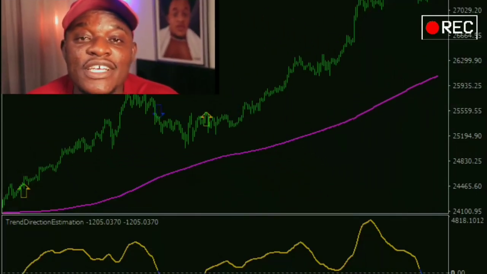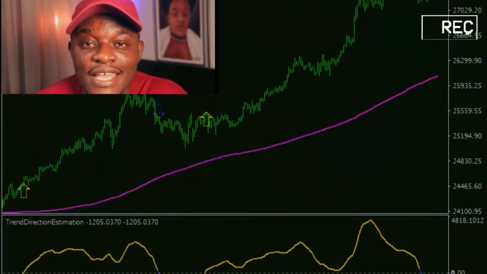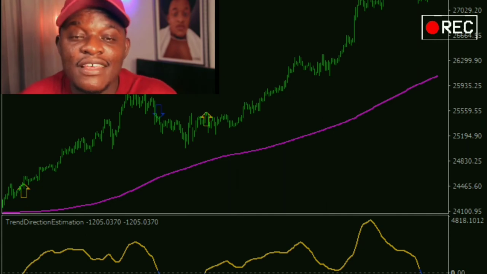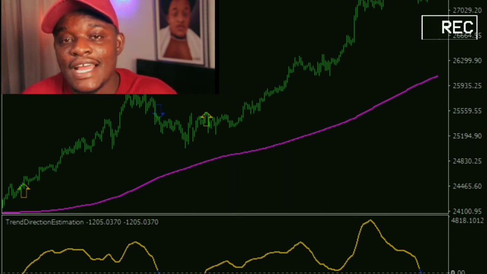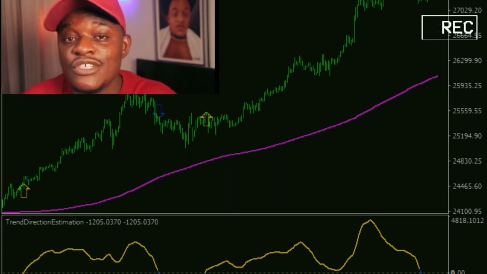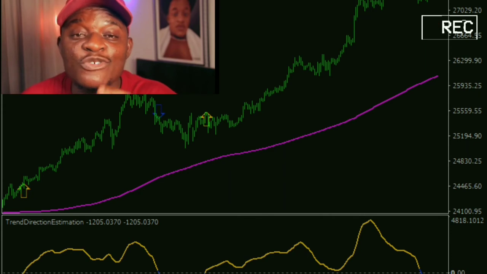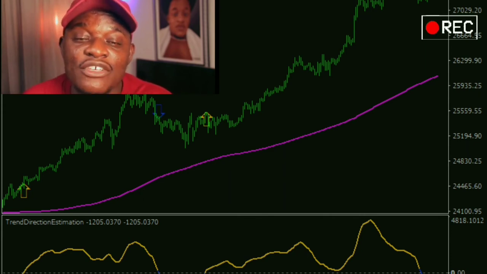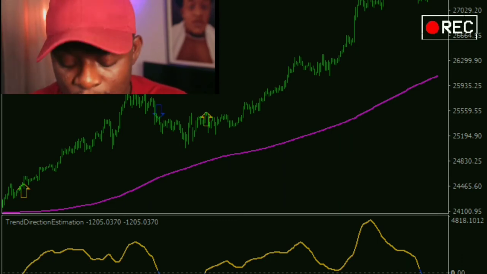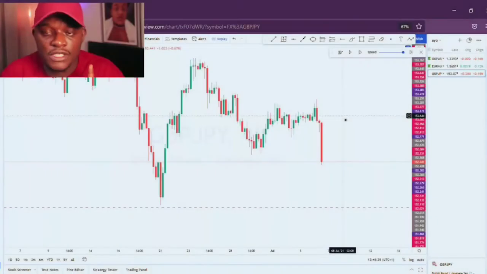So most of the problem we traders face is not knowing which direction the market is going every day. All right. And of course, if everybody knew which direction the market is going, everybody would become a billionaire right now. But guys, what I want to show you is a very important secret. And trust me guys, if you use this, you will thank me for that, right? So I'm going to be teaching you two ways to identify market direction every day. So quickly guys, I'm going to take you to my chart where I'm going to show you everything, right? So the first thing we're going to talk about is how to identify market direction every single day using the H4.